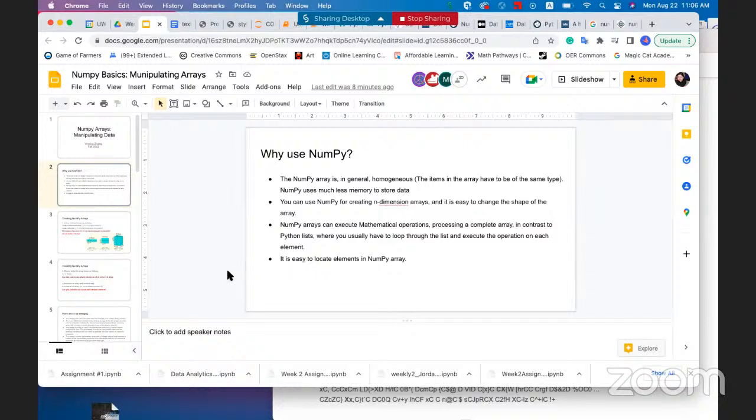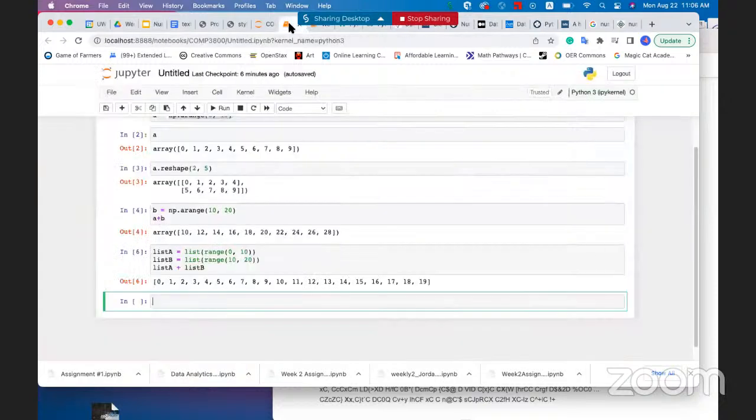And also, it's very easy to locate elements in a NumPy array. So if I want to find where 3 is in this array, or I want to find all the numbers larger than 5 in array A, I can just do this.